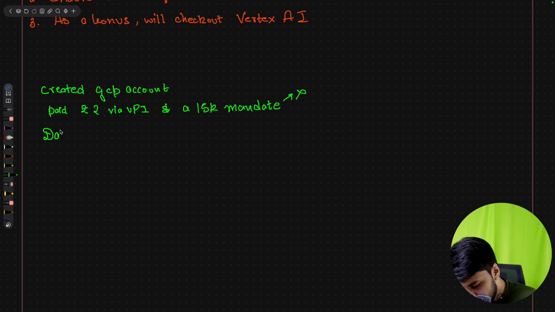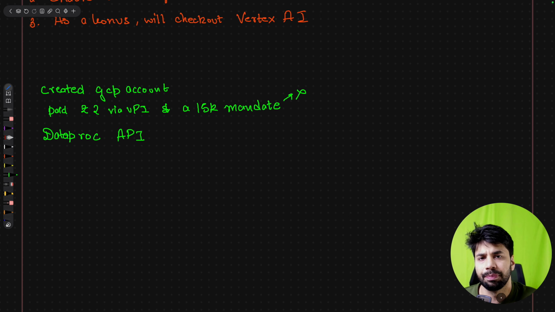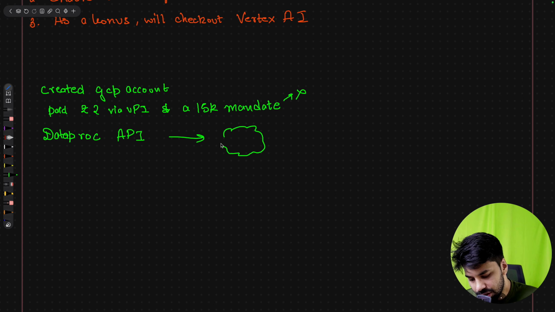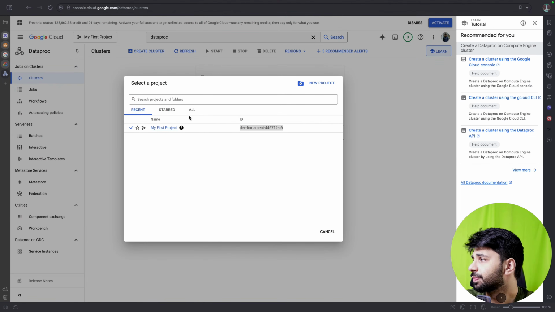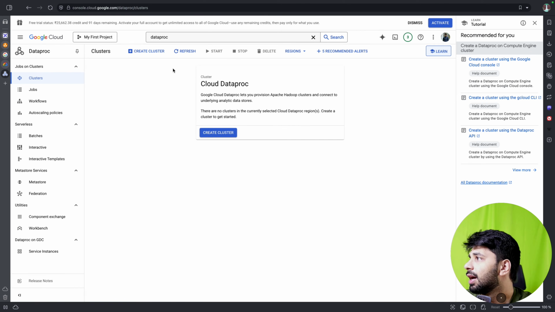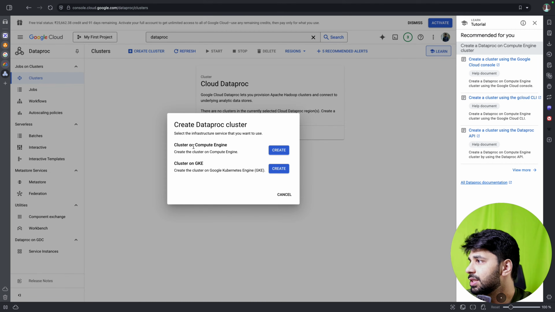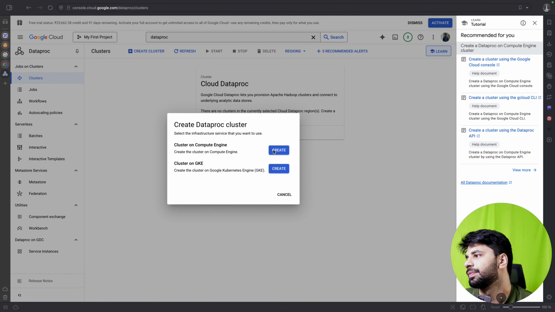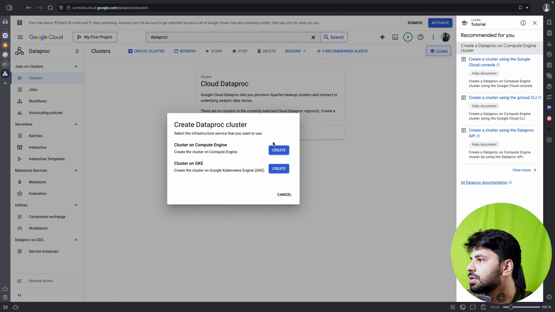Now I have enabled the Dataproc API. The reason is that in Google Cloud Platform, you have to enable the APIs which you want to use. So I have enabled these APIs so that I can now create a Hadoop cluster on cloud, which I can further use. If I go back here, everyone, you will see that if I cancel this, I can create a new cluster. You can see create a cluster on Compute Engine, or create a cluster on Google Kubernetes Engine. I want to create one on Compute Engine. So let us create it. Create cluster.